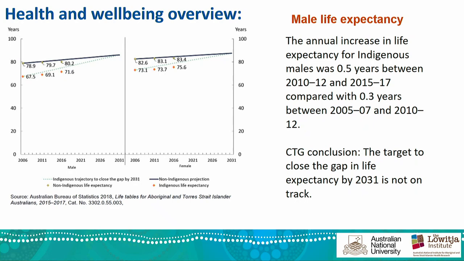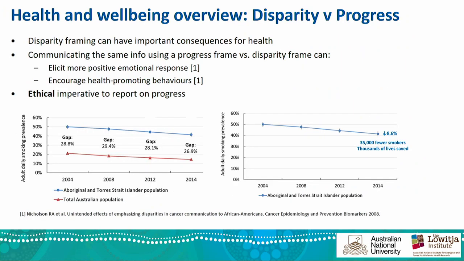I've only mentioned 2 here, but things like CVD mortality have declined by 48% since 1998. And Jason mentioned smoking. So for the first time in the last decade, we're seeing cessation and the non-uptake of smoking in the Indigenous population occur faster in the Aboriginal and Torres Strait Islander population than the non-Indigenous population. Before that, that wasn't happening. So there are successes. Again, so sort of highlighting this disparity versus progress frame.